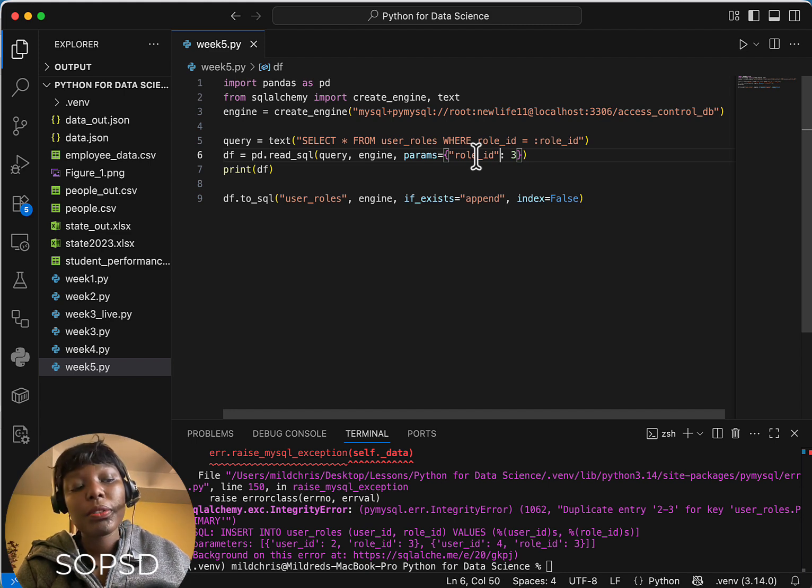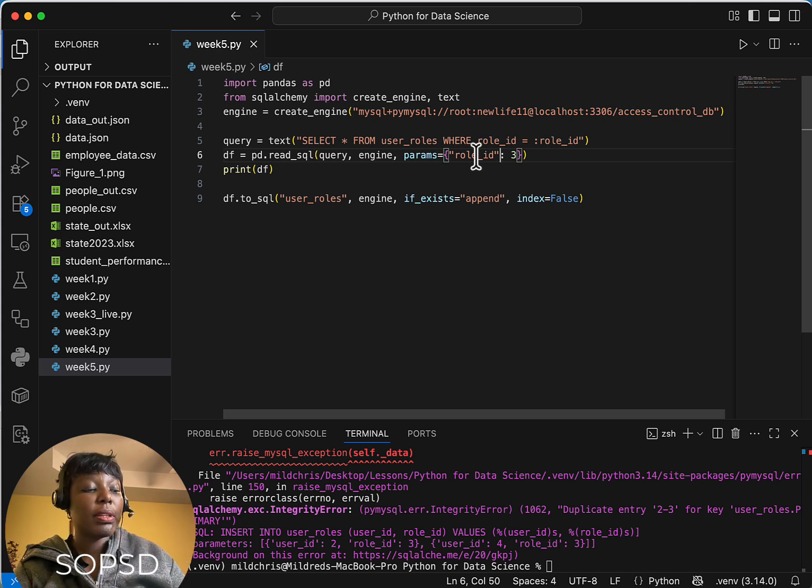The common errors that you will have: when you have a connection refused error, you want to check if the database is running and check that your credentials are correct. If you see a table not found error, check the name of the table and the name of the database. If the data is too large, you want to filter in SQL before Pandas. You want to do the whole filtering in SQL before Pandas. And if you have a type mismatch, you want to explicitly do data type conversion.